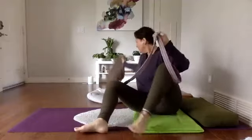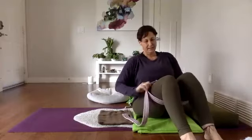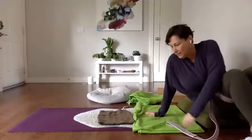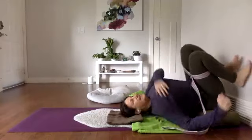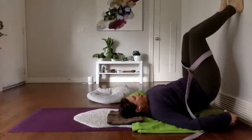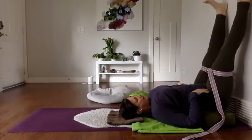You're just adjusting. You're coming into Shavasana right now. If I'm not doing legs up the wall, that's totally fine. So I'm just gonna put the strap in the center of the thighs and I'll sit on my bolster. Bring the tush to the wall. Onto the back. Yeah. And you're happy. So the support of the bolster, if it's a hindrance, if that's not helping you to feel comfortable here, then you can replace it with a blanket.